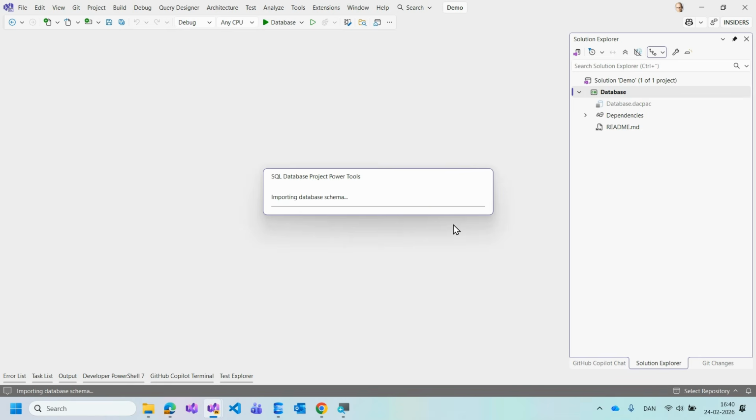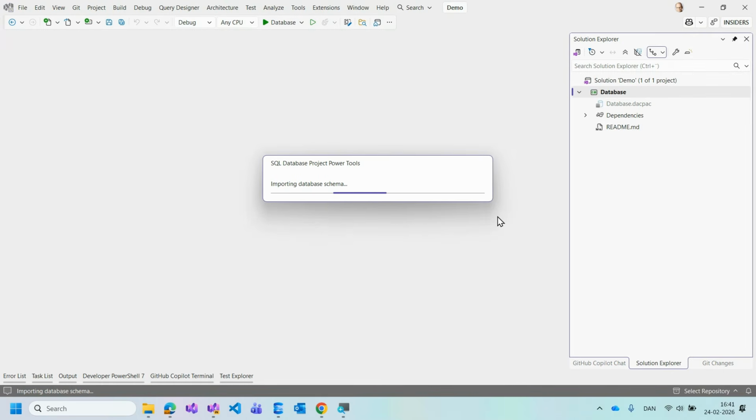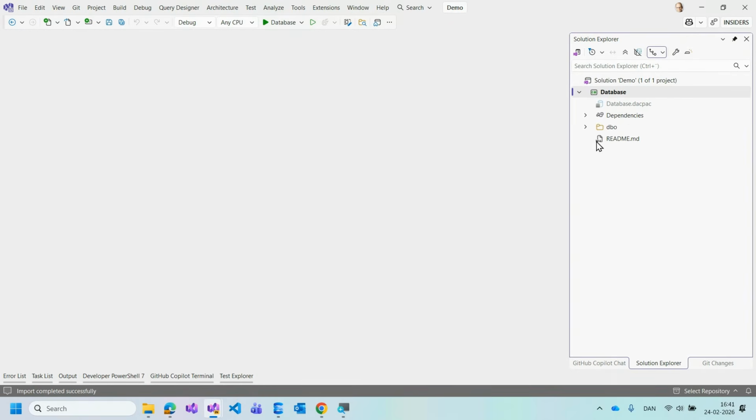I picked the famous Chinook database, which is like modeling a music shop. Yep. And once it's done its work, hopefully we'll see some files appear here. And that will give us the files that constitute the database. So now we can see it has a folder called dbo and then a folder called Tables. If it also had views and stored procedures and other objects, they would be in different folders. So for each object type, there's a folder here.